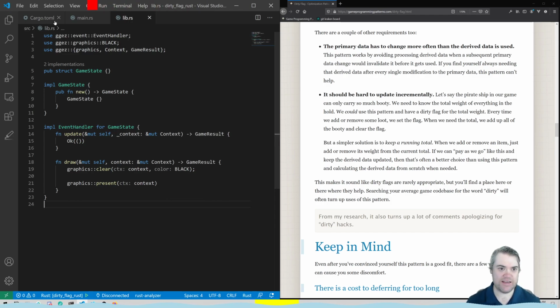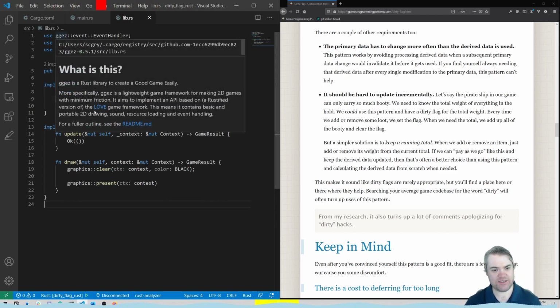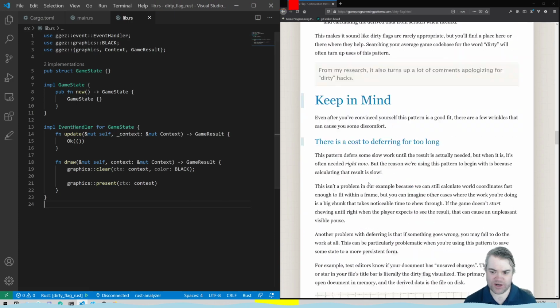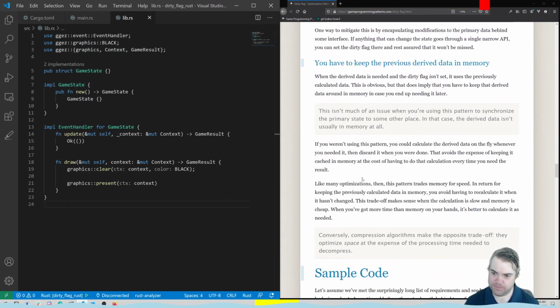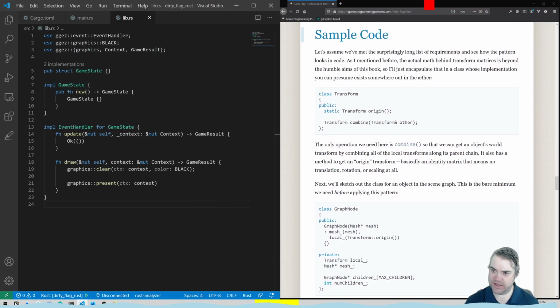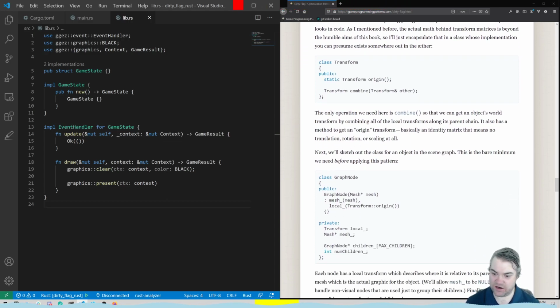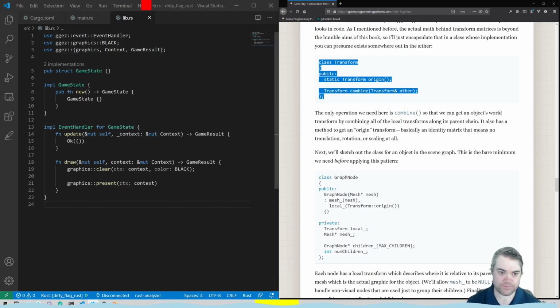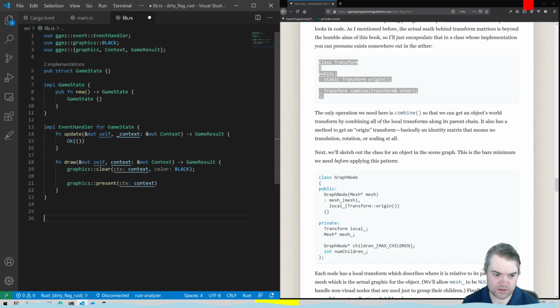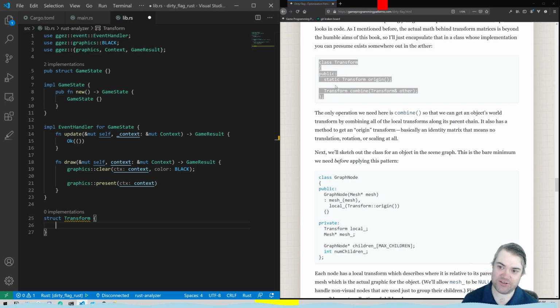As I sort of said, I'm still not super sure how this could work. But it sounds like we're going to have these two structs, graph node and transform. So if we have a struct transform, this is what we figured out at the very end of yesterday.